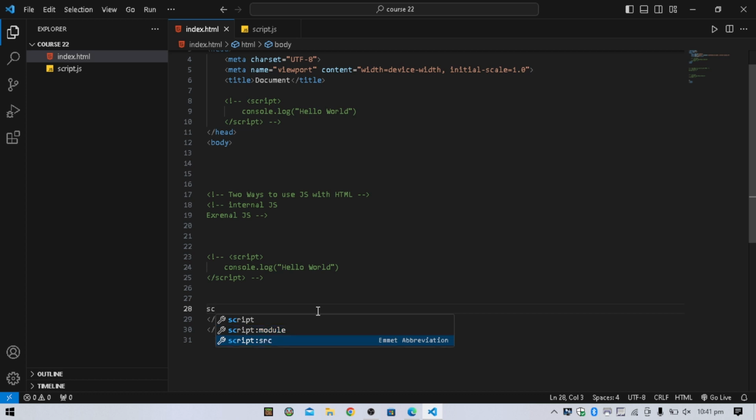As you can see the third option is script src. When you press on it, src will come automatically. Here you have to write the file name of the JavaScript file. I kept the name script.js. So now it means the HTML file and this JS file are linked together.